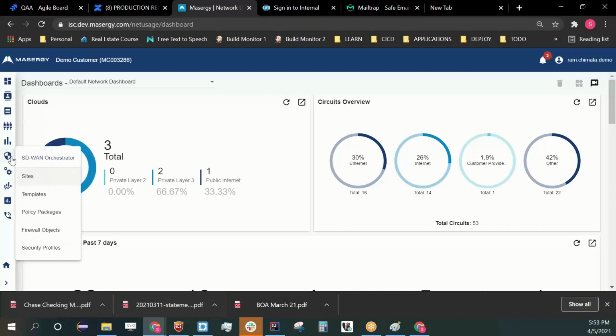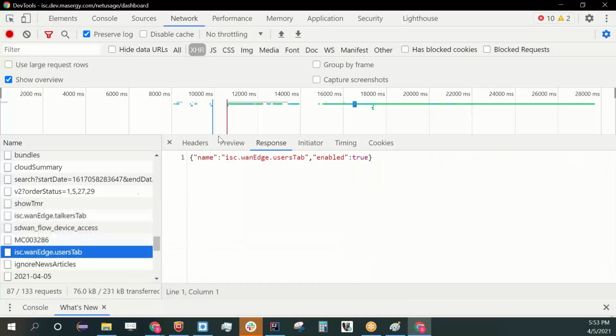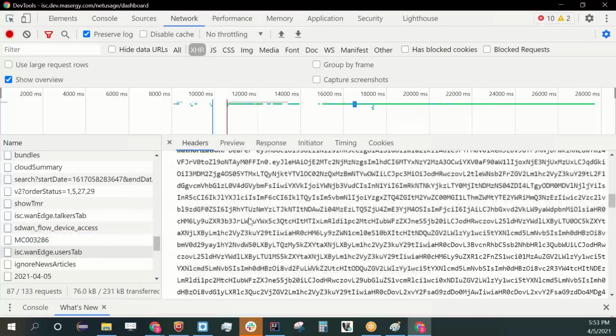If that comes out as false, then for some Java logic or whatnot, this won't get displayed. And you'll be able to see all other menus, but not the SD-WAN orchestrator. So those are some of the things, and I still can't find a put request.